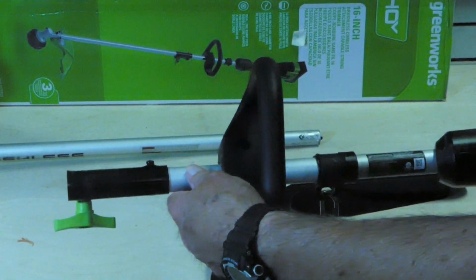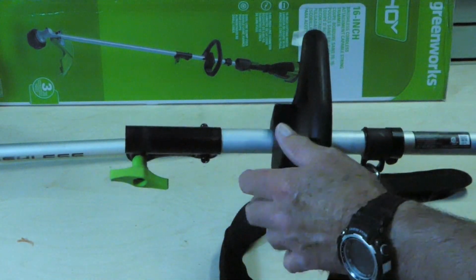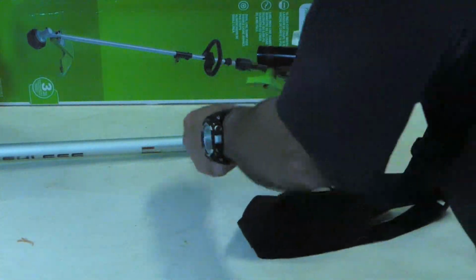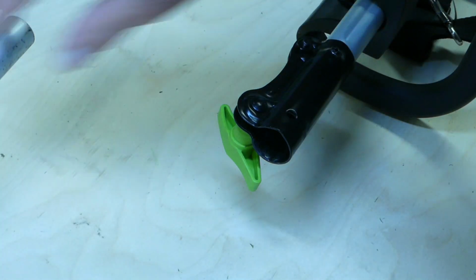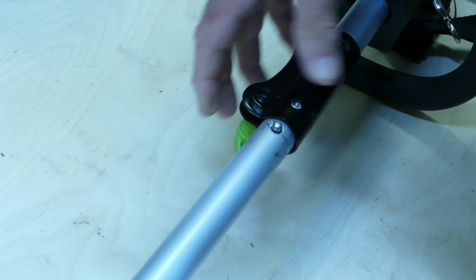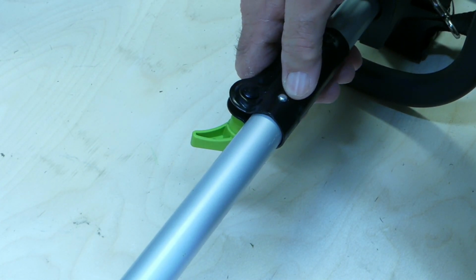Now this is your universal attachment. It's designed to fit many universal attachments from other machines. Matter of fact, I have my Ryobi stuff that fits on this one. So you notice there's a hole here. Now notice there's a raised place right here in front of the hole, and that's where we want to put our spring-loaded button. Now when it gets here, I'm just going to push it in and let it go in until it snaps into place.